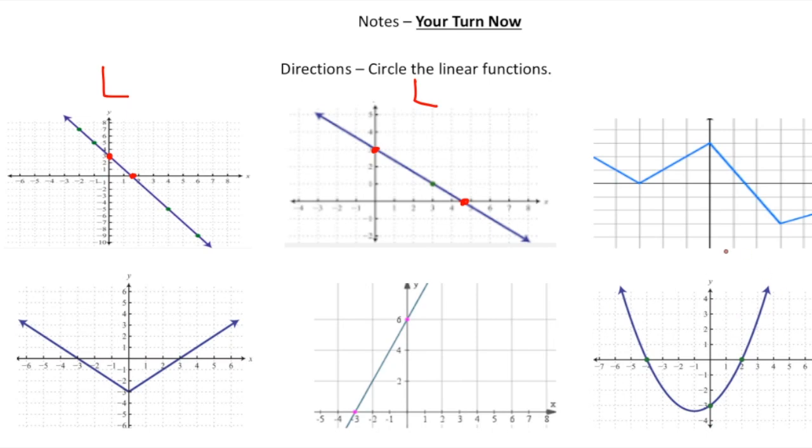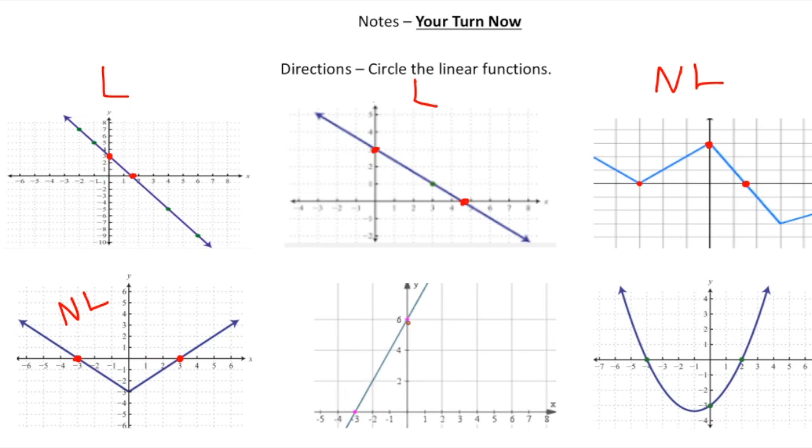Now look at this function. Here we have the y-intercept here, but notice we have an x-intercept at this point and also at this point. Because we have two x-intercepts, that's nonlinear. The next one. Take a look. We have an x-intercept here and also here. And notice this way we have a positive slope and this way we have a negative slope. So the slope is changing, which means this one is nonlinear.